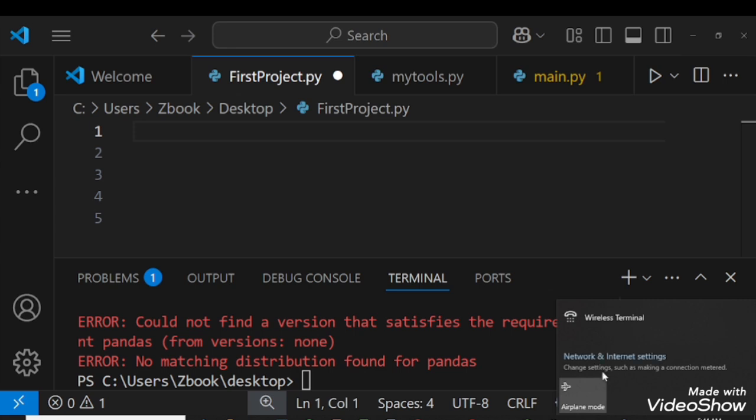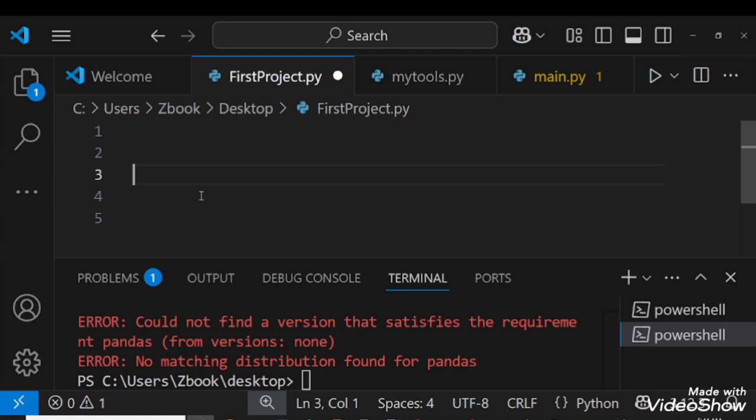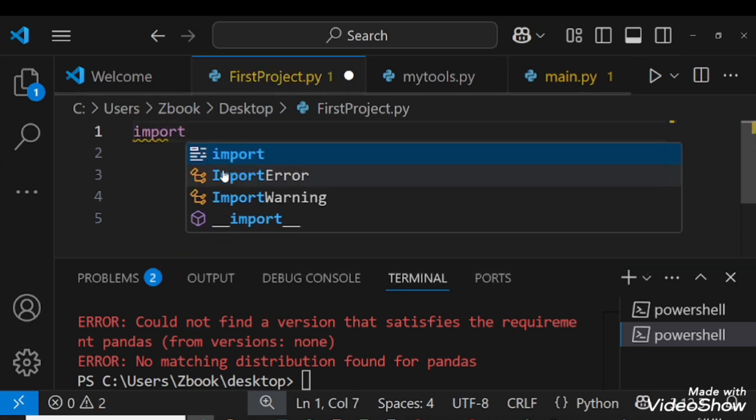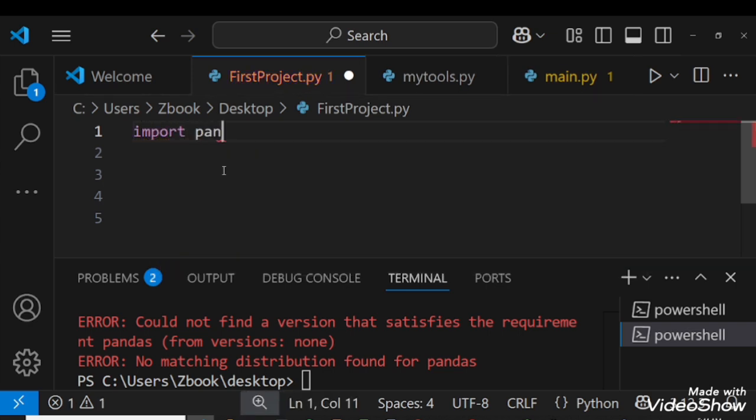I don't know why it's taking time to connect, and I want to install it first before we continue. But if it's not working, let me just run the code so that later we'll install, then we run it. After you have already installed, we have not installed yet, then you want to bring in pandas. So this is how you do it. Just write import. What are you importing? Pandas.